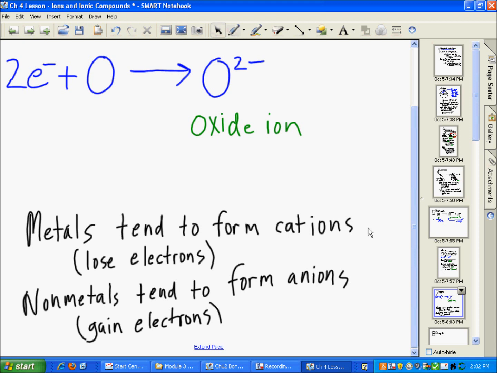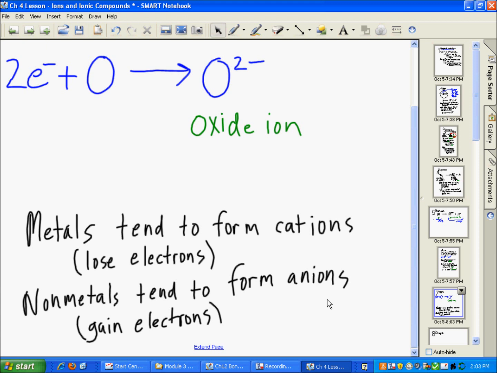Metals tend to form cations. Non-metals tend to form anions. And the metal-non-metal divide is the staircase that starts just below boron and runs diagonally down the periodic table. So it runs from boron down to astatine in a staircase. Below and to the left are the metals. Above and to the right are the non-metals. So the non-metals tend to form negative ions. The metals tend to form positive ions. So most of the elements in the periodic table tend to form positive ions.